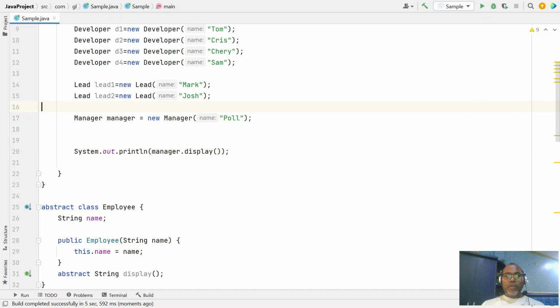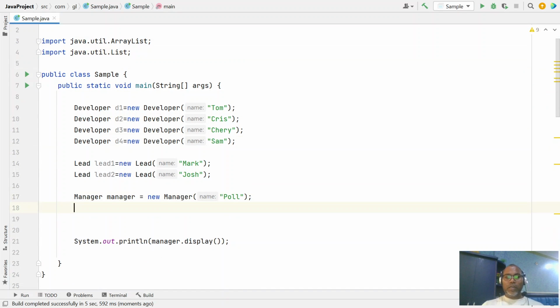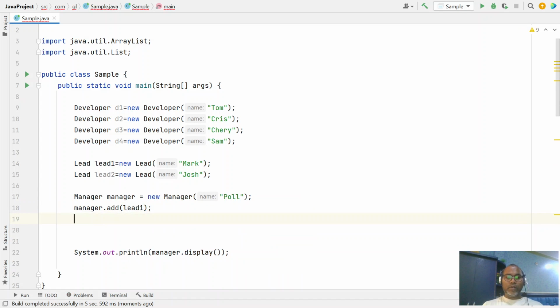So here we have to make a tree structure hierarchy. We know our manager has 2 leads, so the manager can have a method to add lead 1 and lead 2. That is the manager constructor.